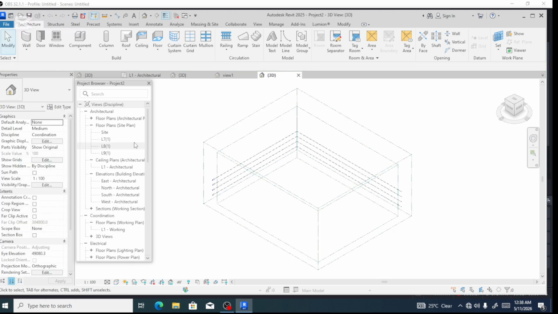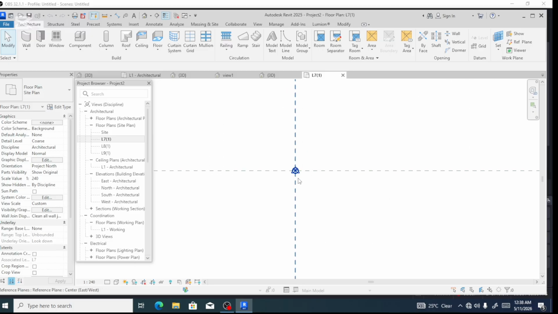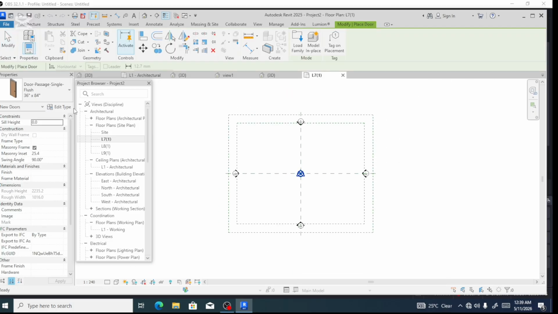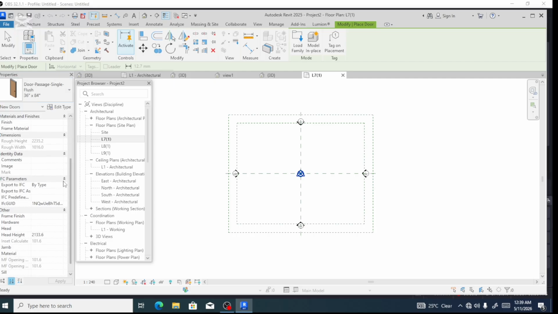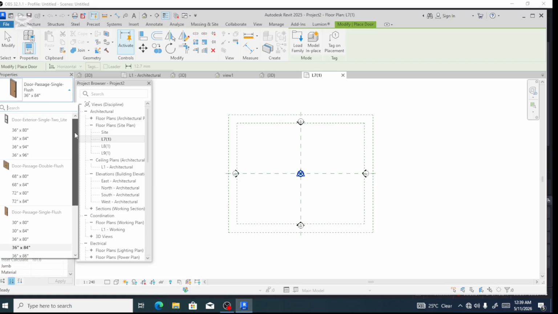This is practice 2. Let's see the view. It is free, nothing is here. Let's see the door, a similar door like that there. Check it. Okay, done.